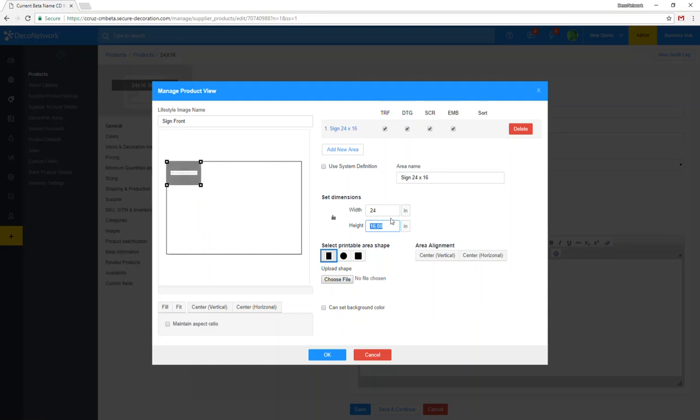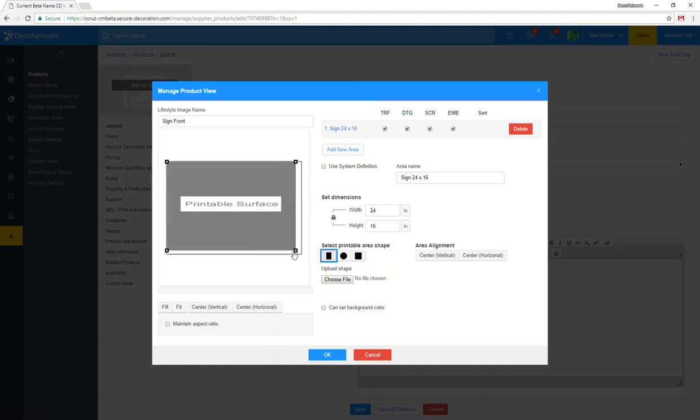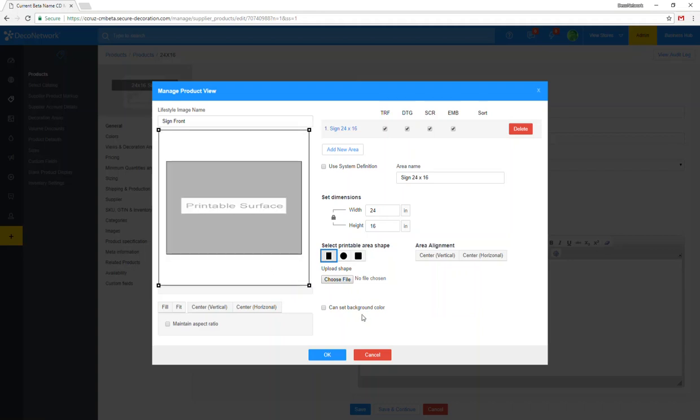Right, so now it's to scale in terms of aspect ratio, but it's not to scale matching our product image. So what I'll do once I've got my dimensions locked in there is I'll lock those back up, and now I'm free to scale this printable surface, and you'll notice that I'm making this bigger, but my dimensions aren't changing. Those are now locked in. But I can go ahead and scale this to match the underlying product image. All right, so that looks pretty good. I now have my product image in the background, which has that black outline, and I've got my printable surface, which matches that as well.